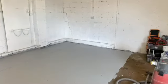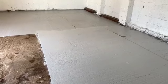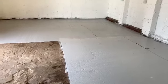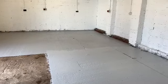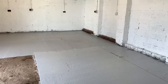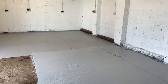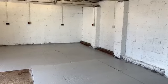I know that because it's paint on the floor, potentially it might not last because I'll be driving cars all over it and stuff. So yeah, I get that. It might not last, and a few of you might say, oh yeah, by the time you drive cars over it, it's gone. But I'd like to start with a nice, clean canvas, just back to basics, and then I can go from there.